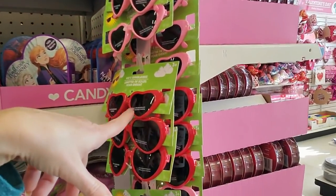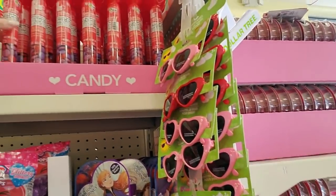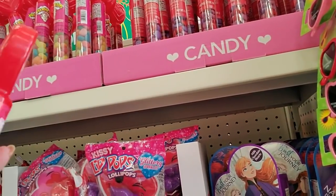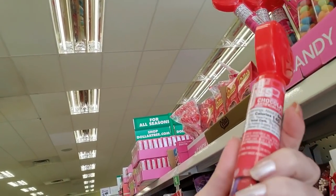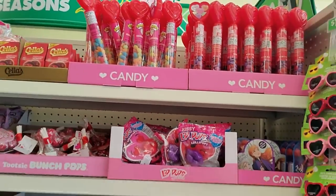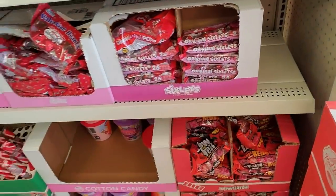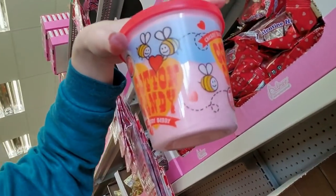Oh, look at the little sunglasses — those are cute, they're a little heart shape. And we have chocolate — hold on — chocolate lentils. I think it's just like knock-off M&Ms or something. And they have one for Warheads too, and Six Lips, which is fake chocolate. You can even get Valentine's Day cotton candy!